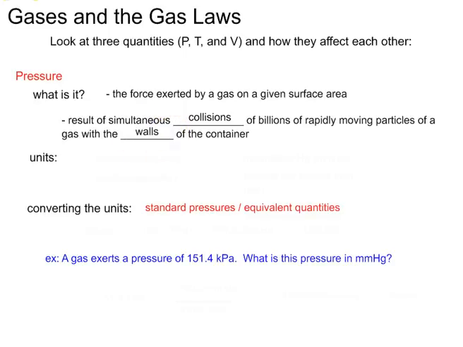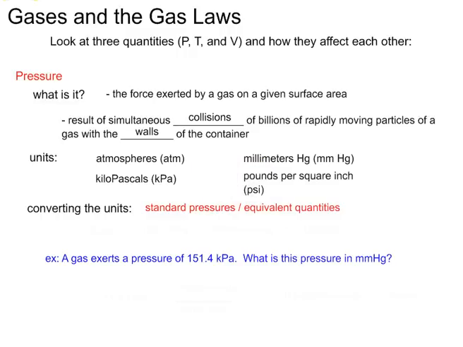There are several different pressure units that we could use, and you will see these from time to time. The unit that we will primarily be using is something called an atmosphere, abbreviated as ATM. But the official worldwide unit of pressure is the kilopascal, which is abbreviated kPa. Millimeters of mercury is a unit that has been used and is still used by weathermen today. When you look at the air pressure, they'll refer to it as millibars, which is the same thing as millimeters of mercury. And then there's pounds per square inch, and you're probably familiar with this pressure unit if you've ever had to inflate a tire, either on your car or on a bicycle. There's a number that you have to inflate your tire to, and that unit is pounds per square inch.